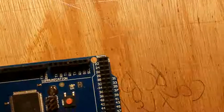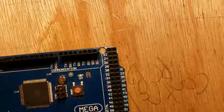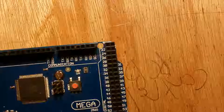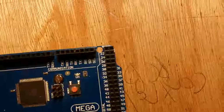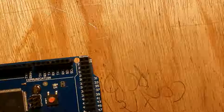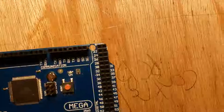So I've got 6 switches, so I'm going to use control terminals 22 through to, was it 32? 26, yeah, so that's about 6. And the LEDs will use the control terminals 23 through to 37. I think I've got my maths wrong there, sorry, to 33, not 37.